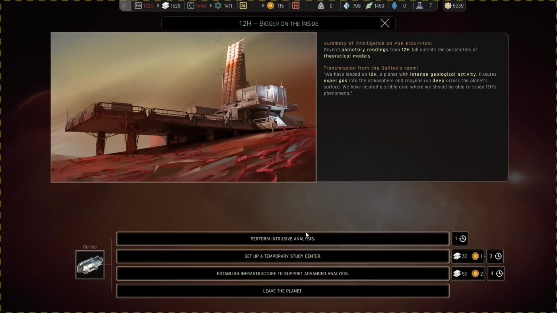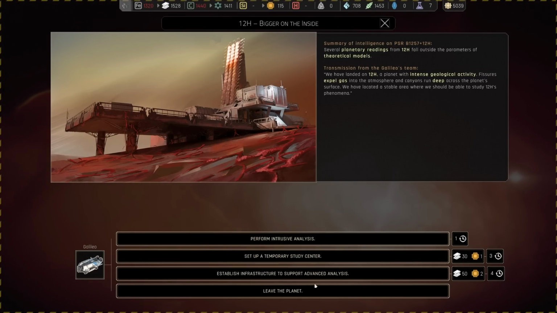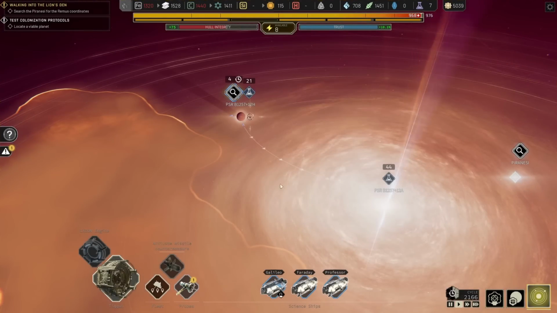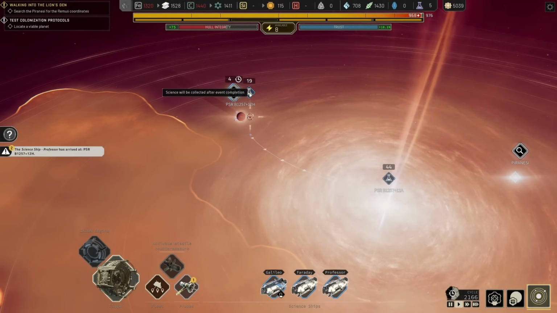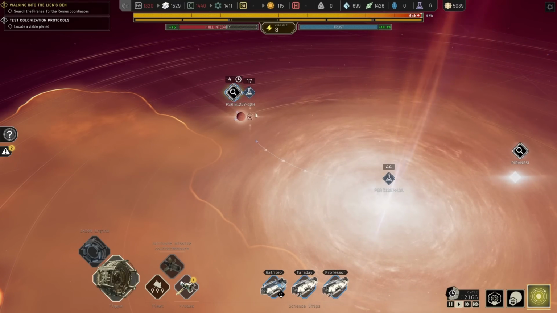As always, we can either perform intrusive, which means explosive, or spend a bit or spend a lot. And we always spend a lot. So we're going to continue like this. And done. It's going to take a second. I'm going to actually send the other one too to get science. The ship has arrived at its destination. All of the science points, right? Because when a science ship is busy, they cannot get all of the points.